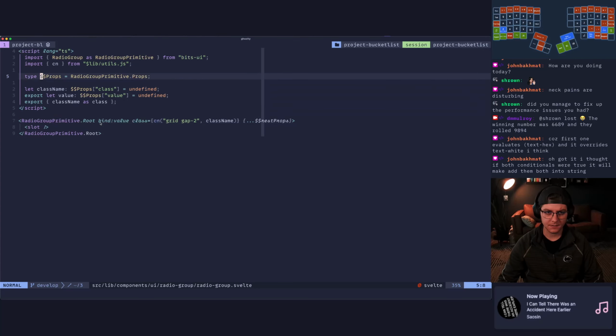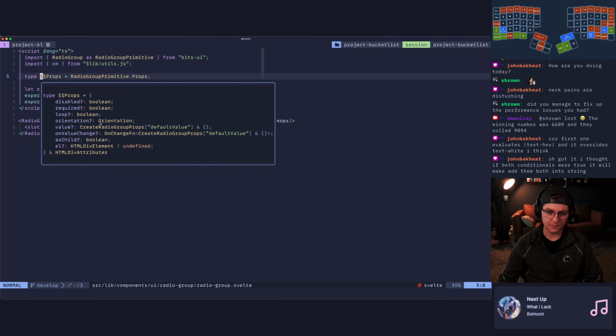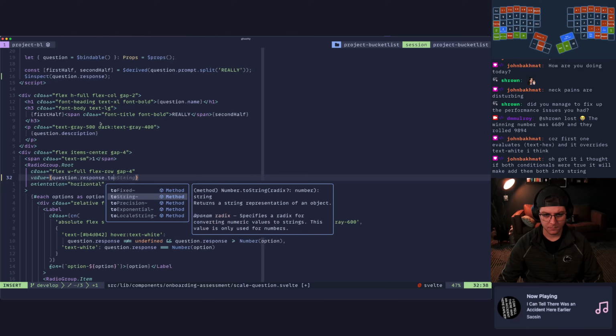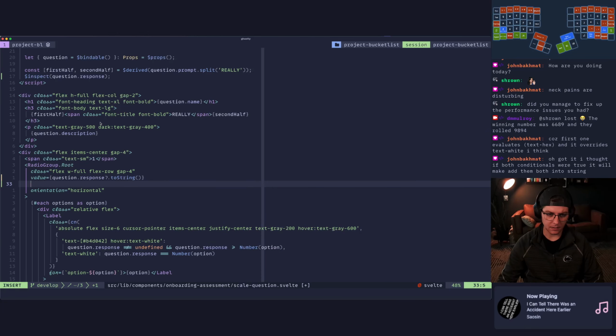What props do you take? On value change. Okay. All right, rather than binding, let's say we do this. Let's say toString. And then we'll say on value change.